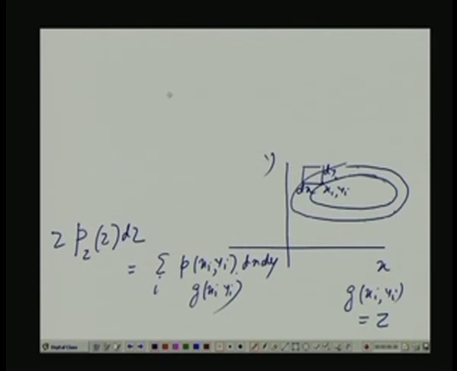So, it leads to: if I now denote this area by delta dz, for a given z, I got this contour and around the contour I have got an infinitesimal area, an annular region. So, delta dz. So, this summation, when these points are infinitely close to each other and dx dy are infinitely small, becomes an integral, g x y.